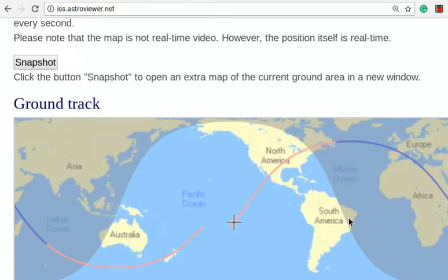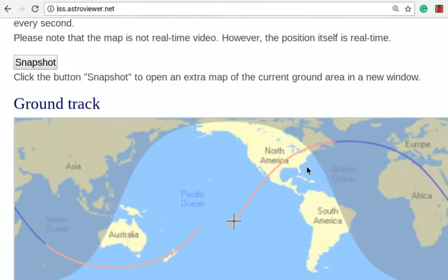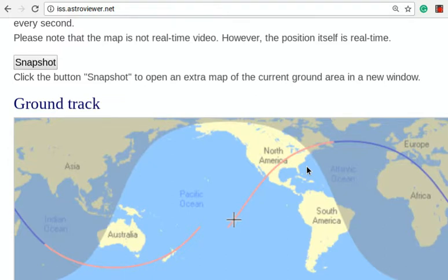This is a simple graphic representation, and as you can see, the east coast of the United States is heading into that sunset area. It's not that the sunset is moving closer to the United States. It's that the United States is moving closer to the sunset. Now, that might be a little bit confusing on this map because the map is moving toward the left, and the sunset will be moving toward the left a little bit faster than North America is moving toward the left. So it kind of looks like the sunset is slowly overtaking North America and South America for that matter, if you go farther down here.